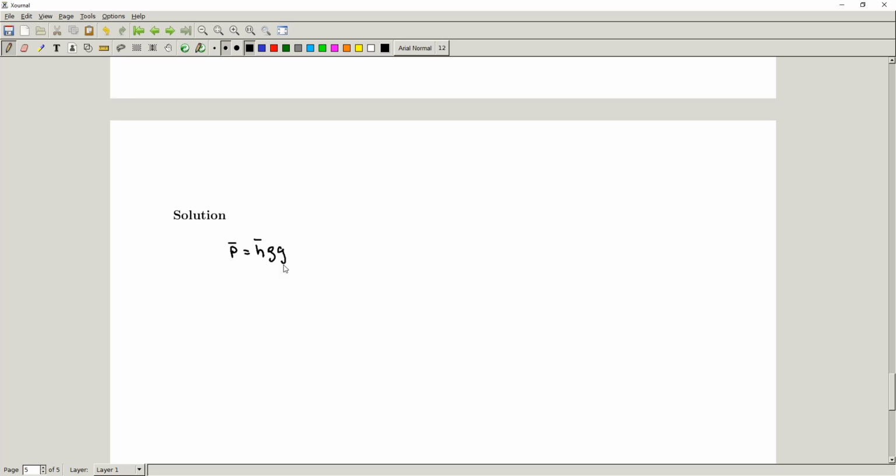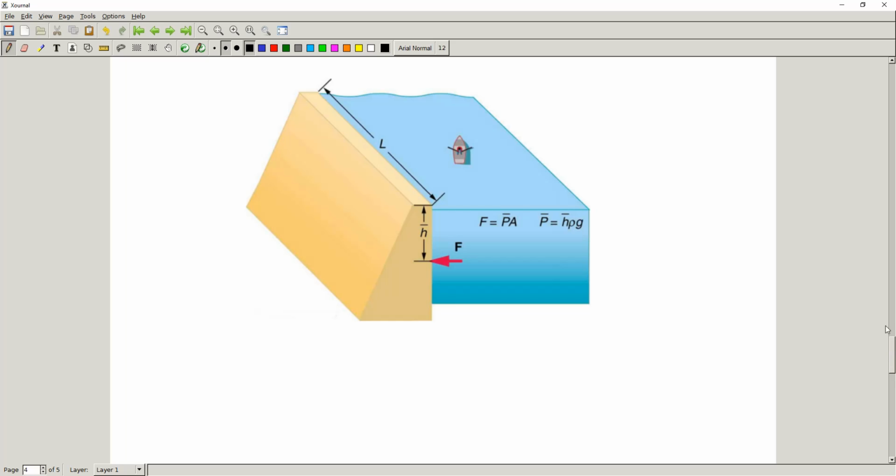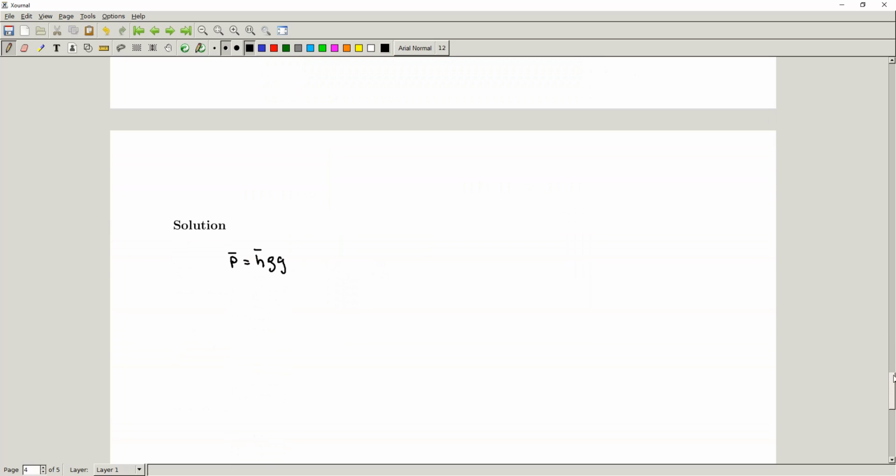Okay, and so we're looking for p bar or p average, and so they nicely give us this sort of drawing here where they give us our h bar. This is sort of the full h over 2. So we can think of h bar as the average depth, right? And so really it's going to end up being just h over 2, okay? And so that's going to be our 80 meters over 2, so that's going to be 40 meters.